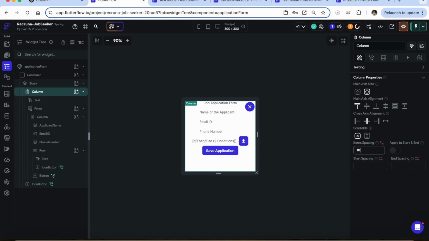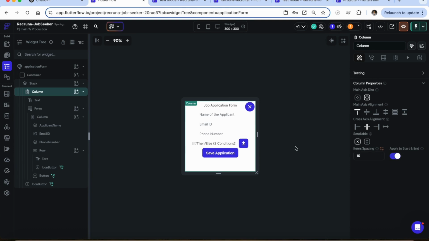I'm going to give some item spacing to it, apply at start and end. So once somebody saves the application, we are uploading it in Firebase, and then we are dismissing this bottom sheet as well, right? So now let's see if it is working fine.